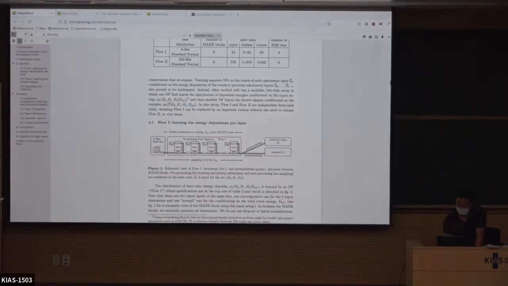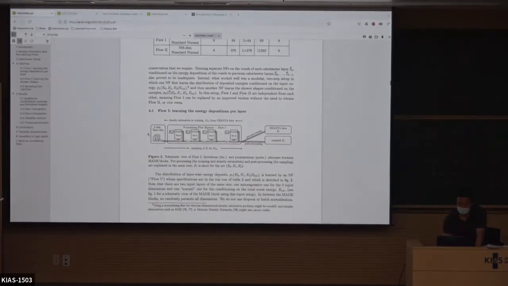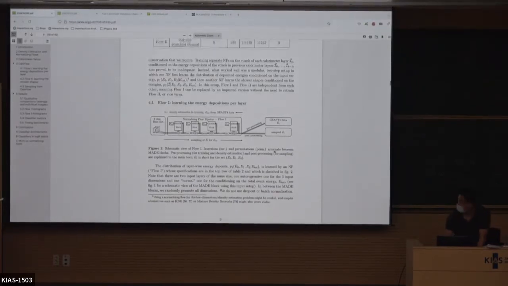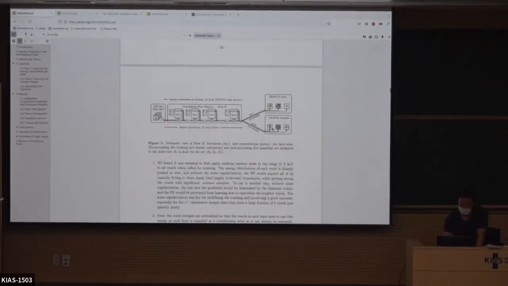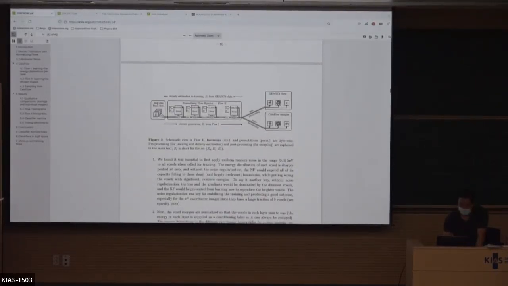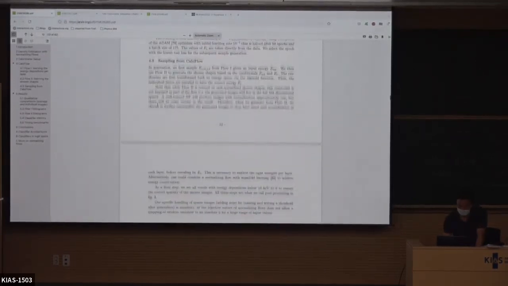The flow 1 starts with a three-dimensional base distribution and then can give you the three deposited energies sampling if you go this way. Or you can start with the energies from the Géant data and it'll give you the probability density. So this is density estimation and this is sampling. And we then, flow 2 has a similar structure, right? Good. And so let me just show you some of the results that we got.